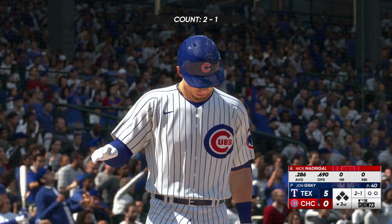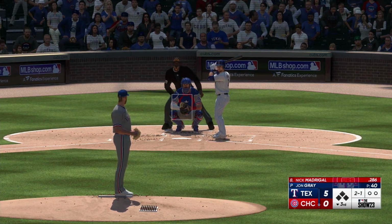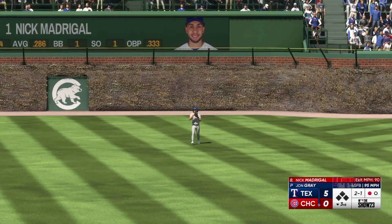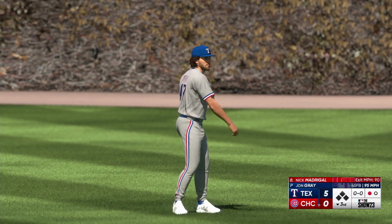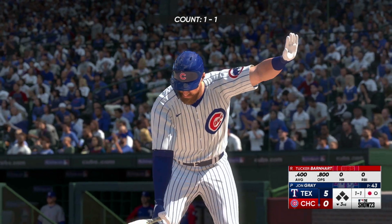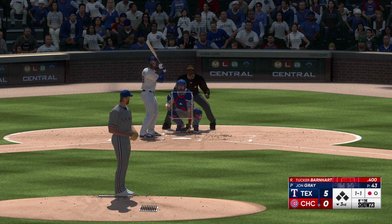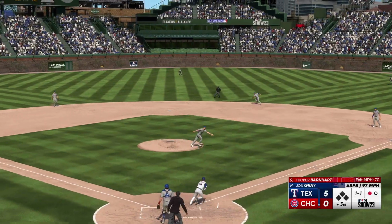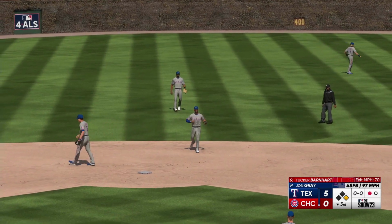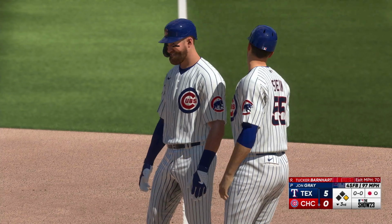Back here at the friendly confines, here's the third baseman, Nick Madrigal. That one drilled left field. Makes the grab, 1 down. Batting ninth, the catcher. And now the batter is Tucker Barnhart. The pitch. Swing and a line drive, base hit out to center field. And now the lineup turns over with one away. I could watch base hits like that one all day long, and so could every hitting coach in the league. Just a nice line drive into center field.